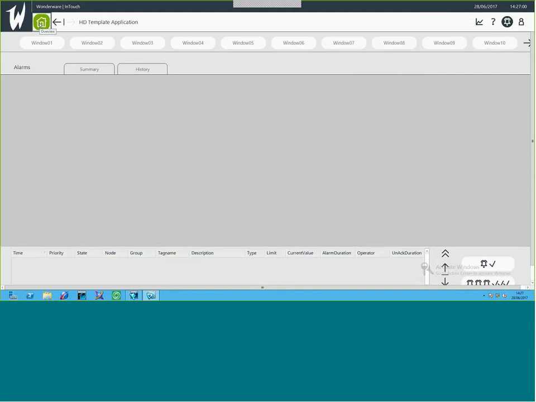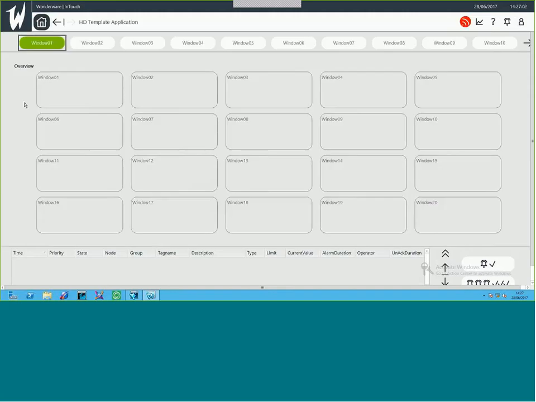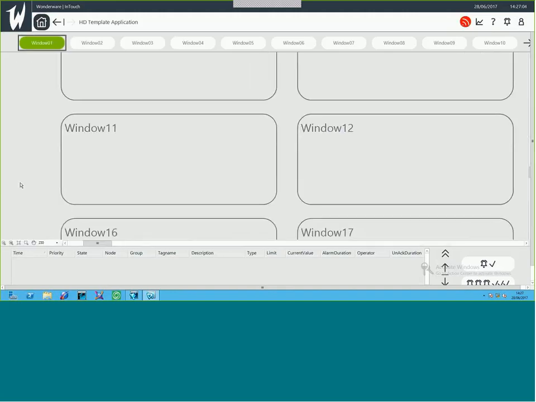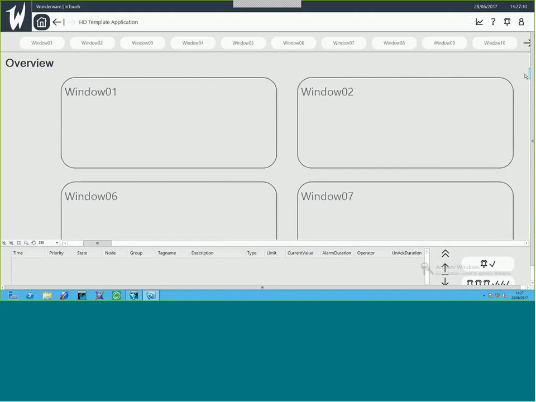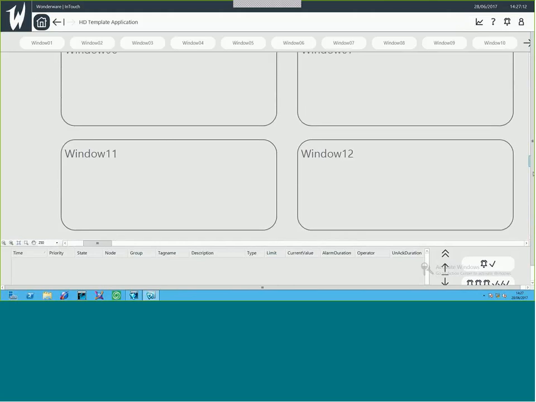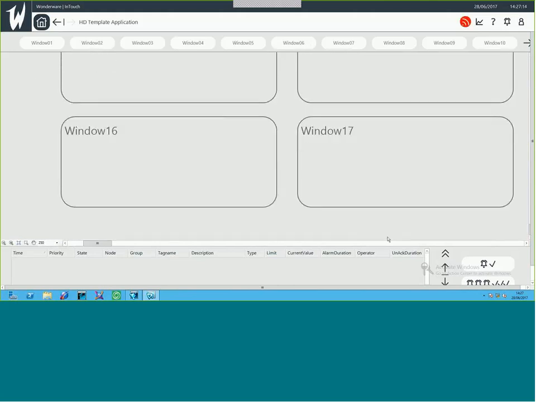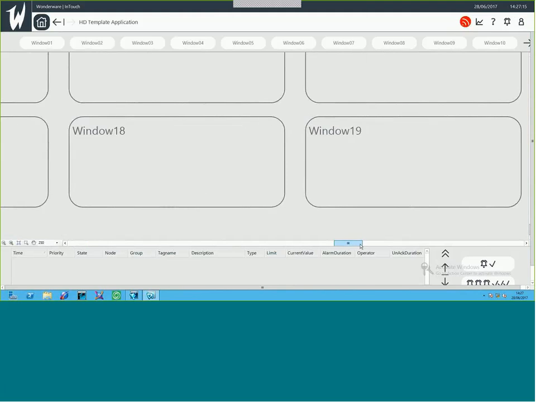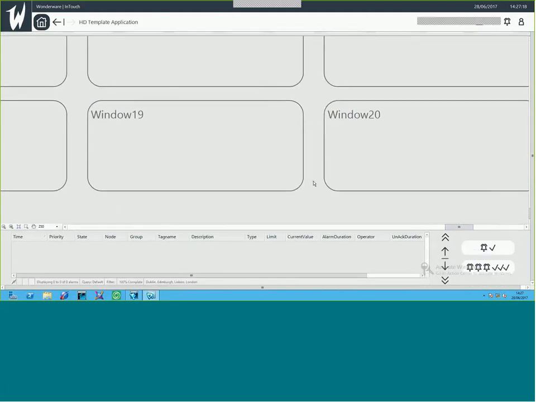But if I go back to home, one of the new user experiences that they've introduced here is the pan and zoom. So you can see on a desktop I can use my scroll wheel to zoom into the right place. So it gives us more real estate. If I was obviously on a touch screen using InTouch Anywhere, I could use pinch and zoom and move around with my finger instead of the scroll bars. Again, it's quite neat functionality, but it's only because of the Arcus Graphics that it makes this possible.